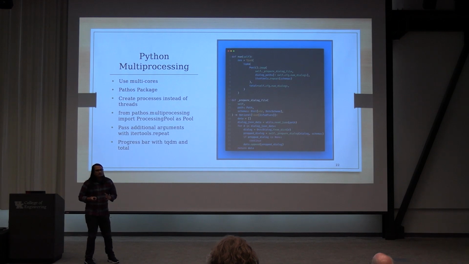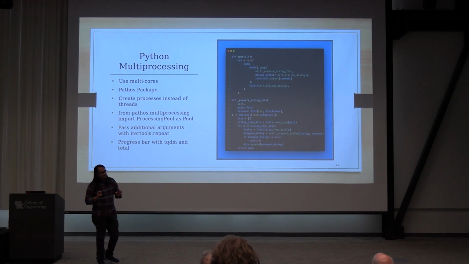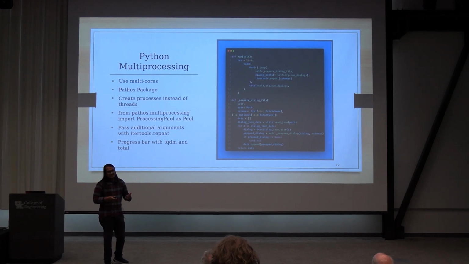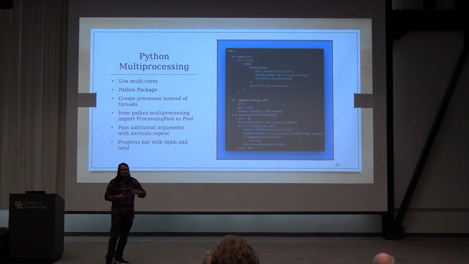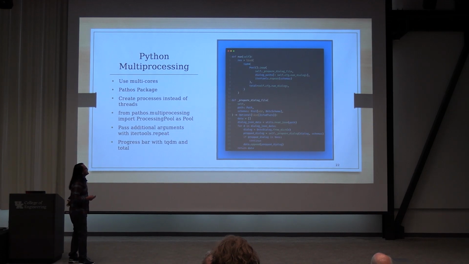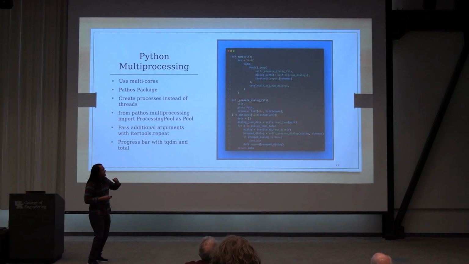Basically, what I want to do is I have, let's say, 150 dialog files that I want to process. Normally, if I didn't do multiprocessing, it would take me around 8 minutes to do it. So I would have to wait 8 minutes for it to finish. But once I was able to add multiprocessing, it got done within 1 minute or less. So basically, what I did over here is that I want to call this function prepare dialog file over all the dialog file paths that I have.